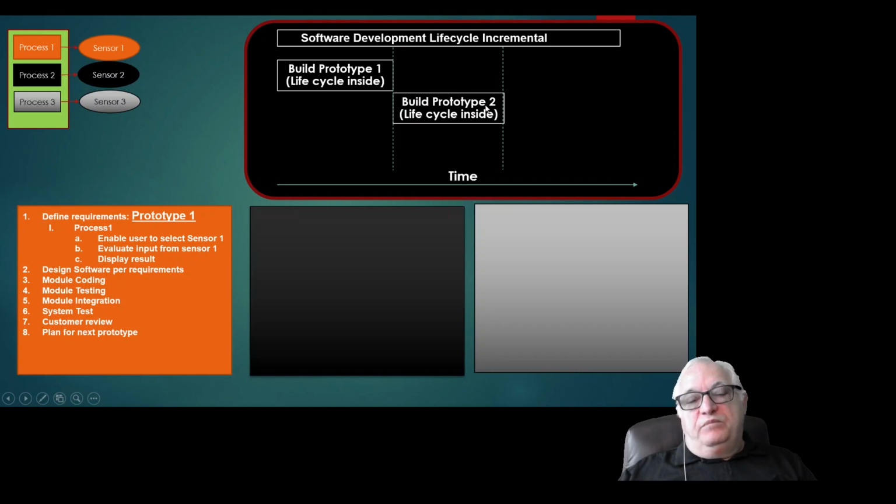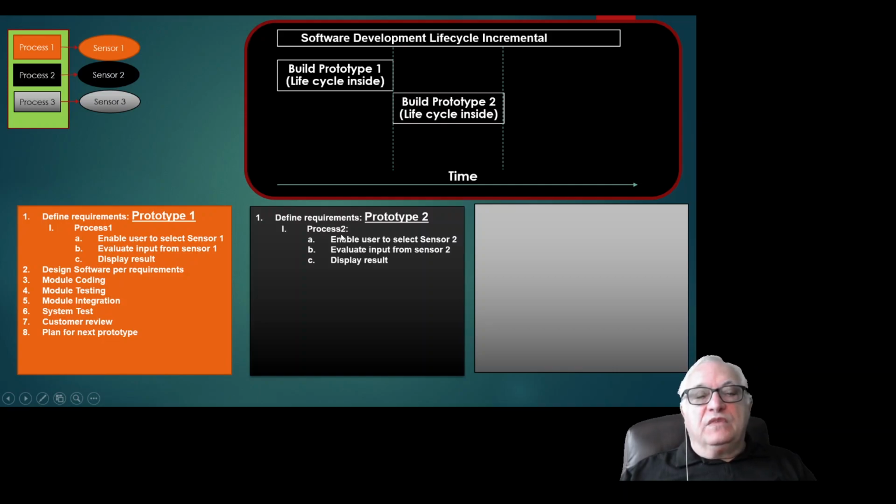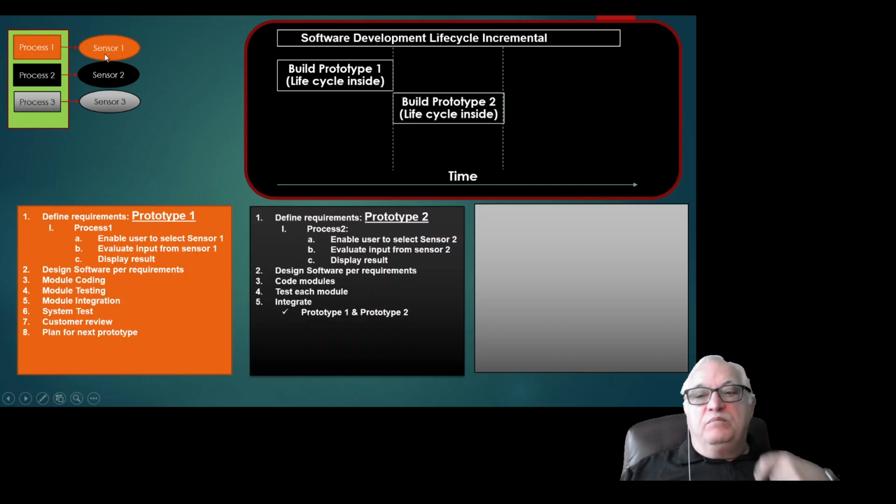So let's build the second prototype and see what's inside. On prototype 2, we have a requirement for process 2, with only requirements associated with sensor 2. We're going to have software designed for those requirements. Then, same as before, we code, test each module, and integrate. But when we do the integration, we're going to integrate prototype 1 and prototype 2, so basically integrating process 1 and process 2.